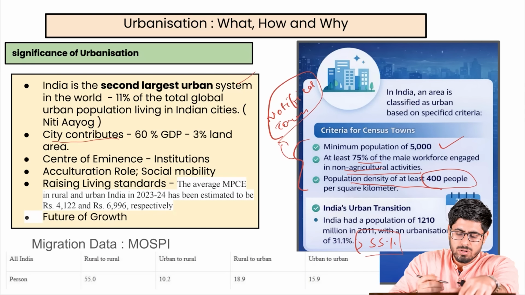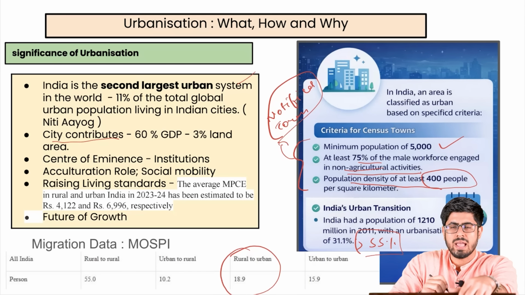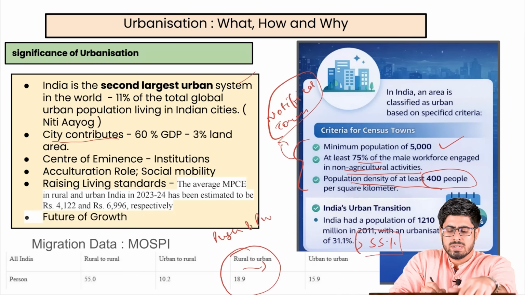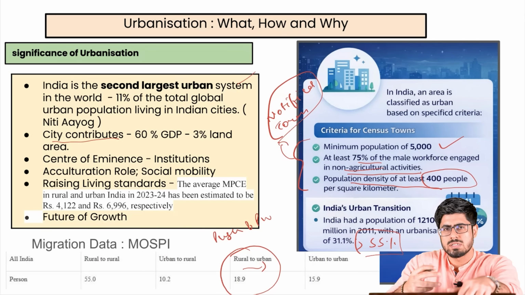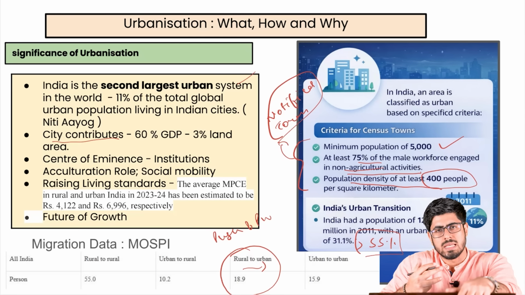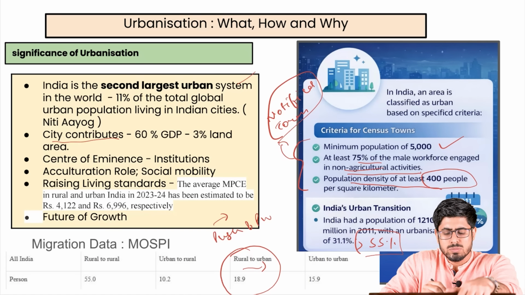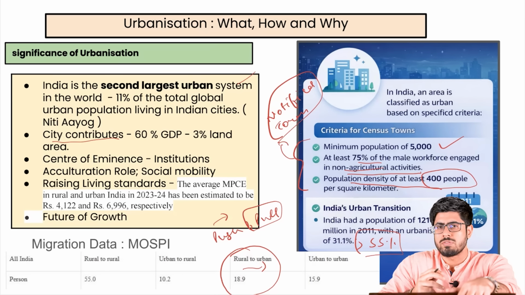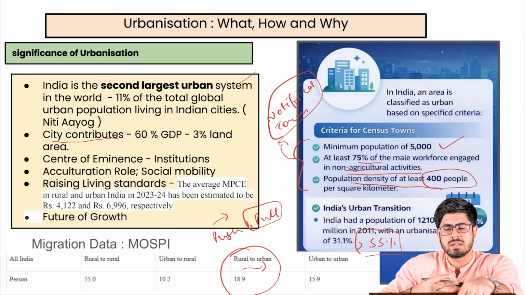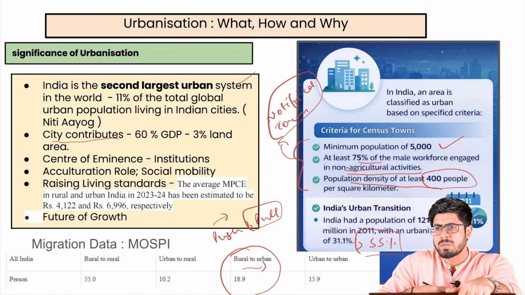If we see that from rural to urban areas, 18.9% of the people migrate because of certain push and pull factors. Push factors like floods or any disaster occurring there, or caste-based segregation, force them to move to cities. But more importantly, the pull factors, the opportunities of working in a better sector, earning more money, getting access to health and education facilities, are the things that attract people.